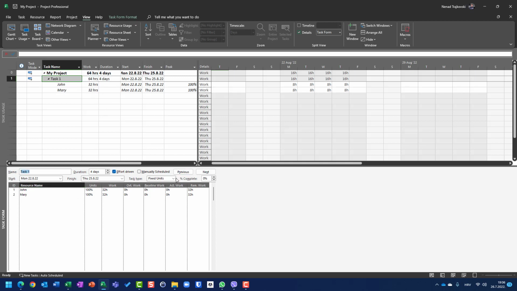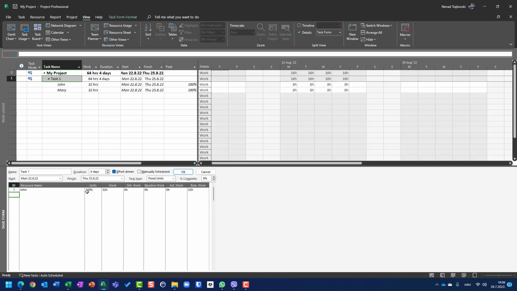When you have, on the other hand, an effort-driven task and you remove one resource, then the total effort will be split among the other resources, because effort-driven means the total amount of work cannot be decreased.